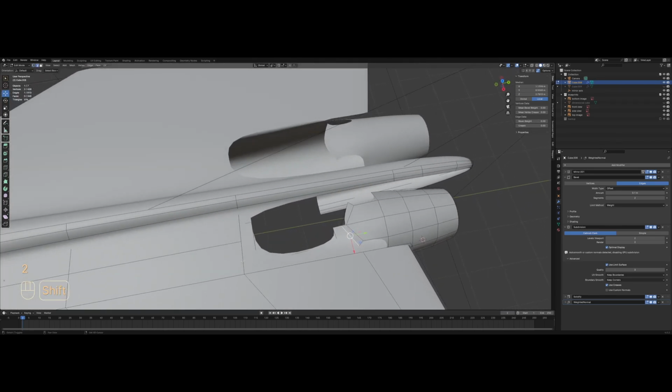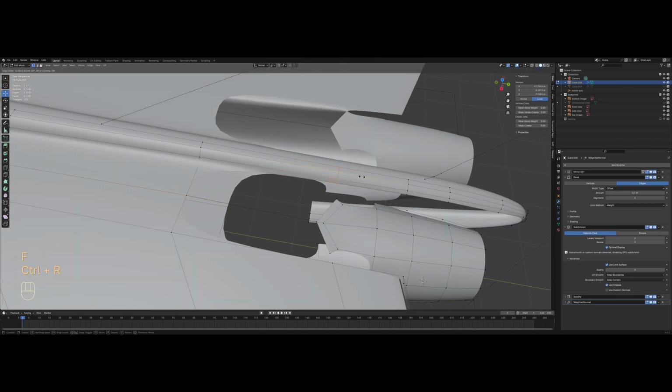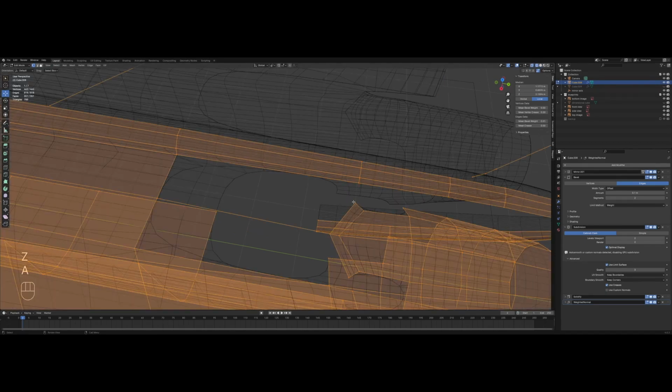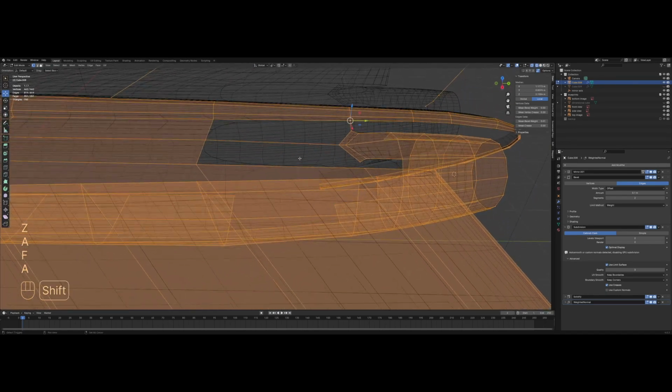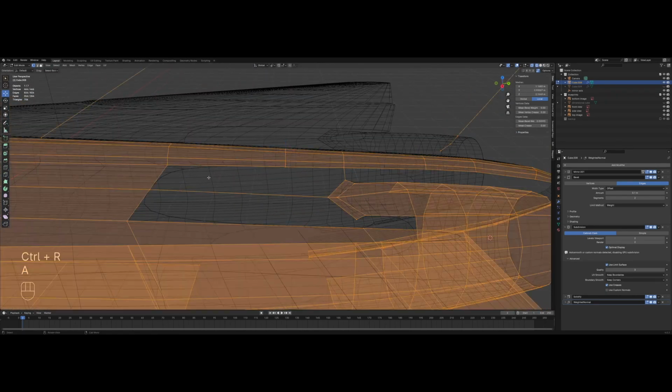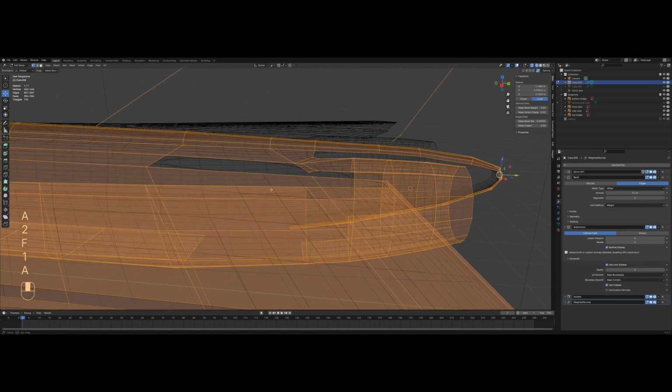Actually, let's just start with the middle. So I will connect the middle vertex to the middle vertex of the thruster, add a loop cut on the dorsal spine, and then add another one right here and fill in those two faces.